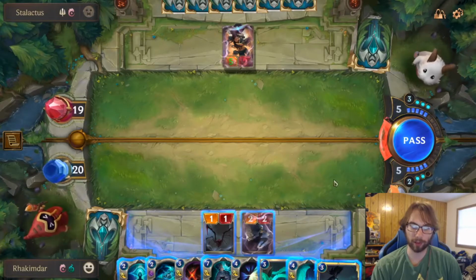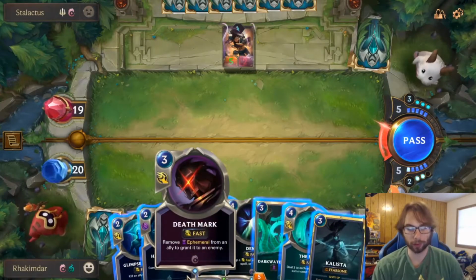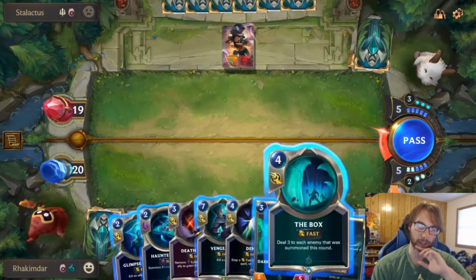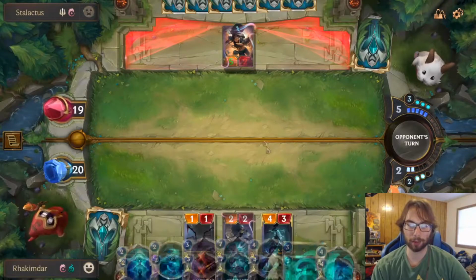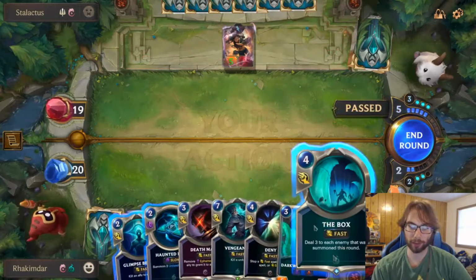So how much mana do we have? We have 7 mana. Man, we're 1 short of Deathmarking still. Wow, this is such a tough spot. We'll summon Kalista and keep box mana open, actually. It does 3 to each enemy.